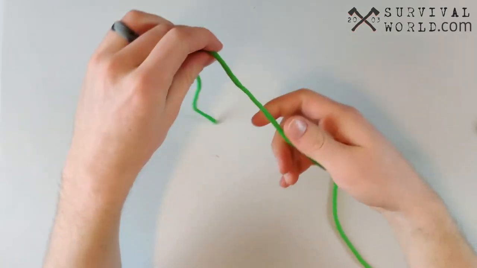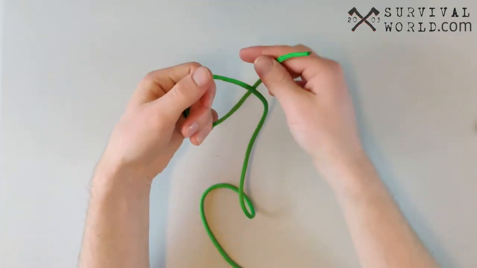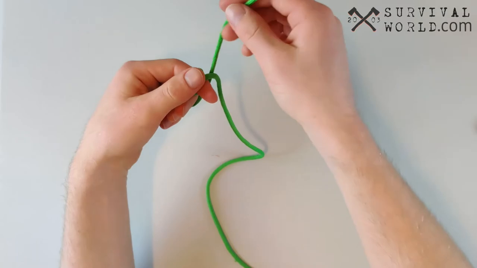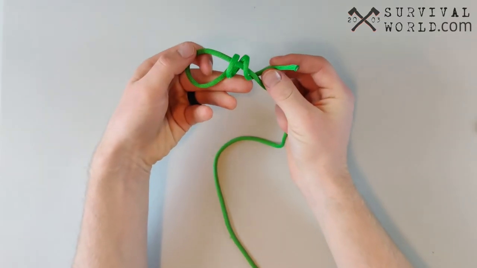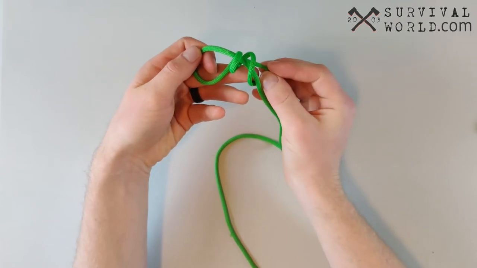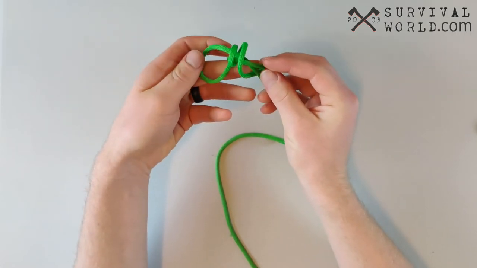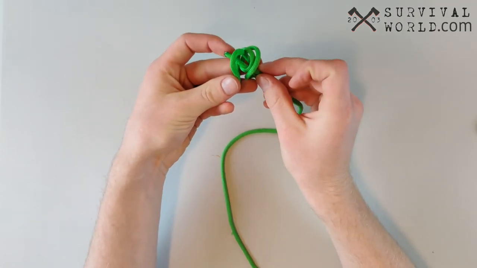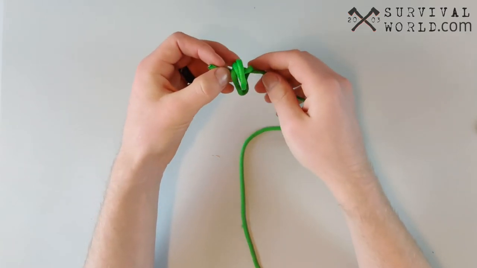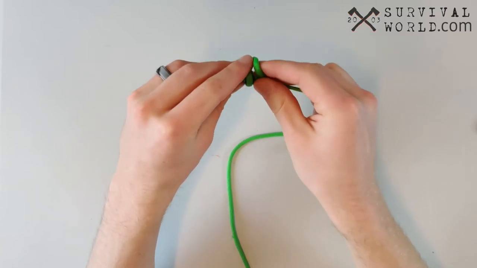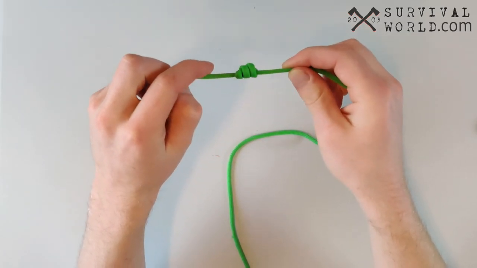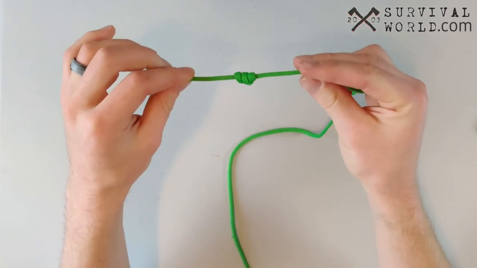So again we're going to create the loop going around the left side and underneath. We're going to create two nice coils going around that rope. And with these two coils we're going to push the end of our rope through there and through this loop we have at the end here. And making really sure that those three coils stay nice and parallel with each other, they don't start overlapping or getting all mixed up. And we should come up with a really good looking barrel knot.